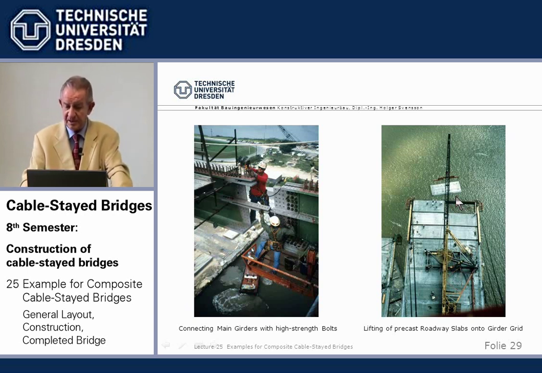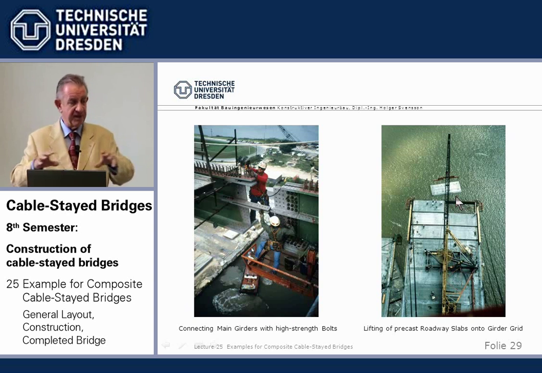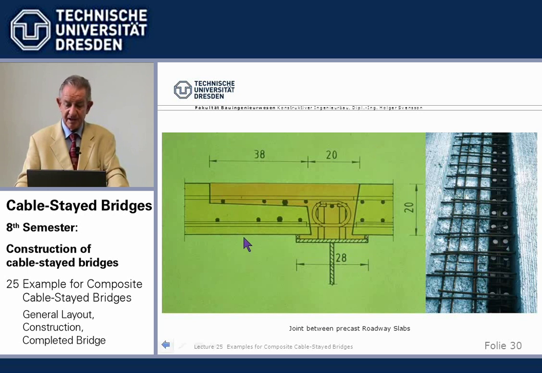We see here the precast plate piece by piece being lifted up, resting on the top flange of the cross girders, and we see here the top flange of the cross girder. We didn't need any more form. That was all. There was no additional form for the cast in place joints.